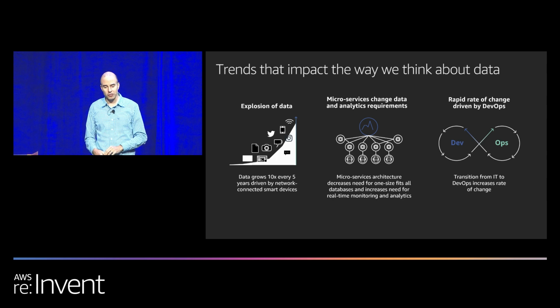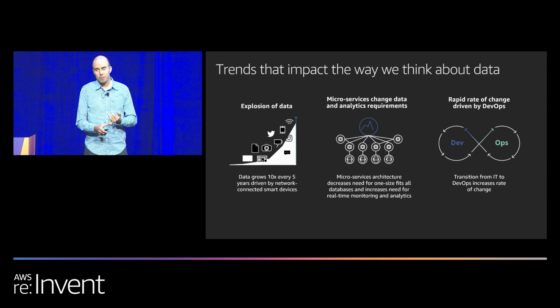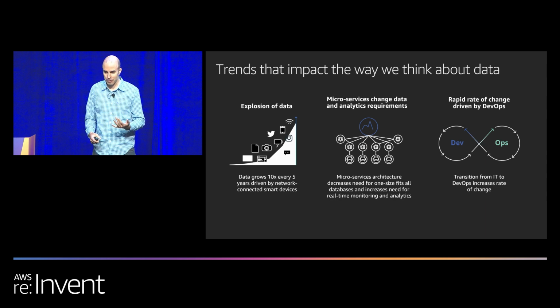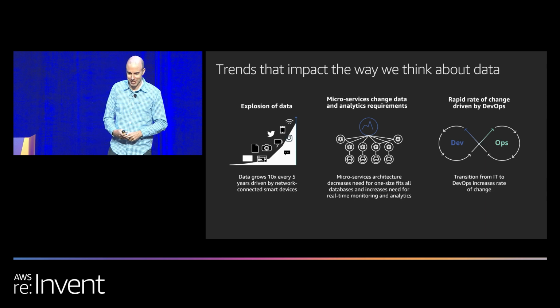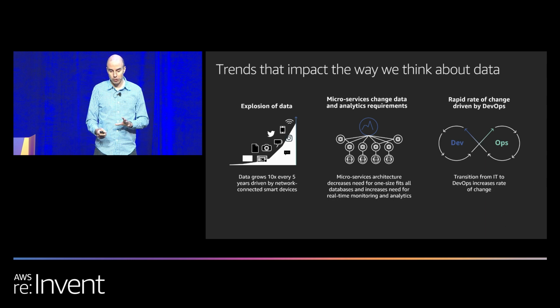If we dive a bit more into each of those, the explosion of data, what's happening is you've got a lot of data that's coming from a lot of different sources that you didn't have before. Generally speaking, it's coming from network-connected devices. Take, for example, right now, in everyone's pocket, you're going to have a mobile phone, right? There's a lot of data coming from that. You probably would have a wearable device of some sort to track your steps, and no doubt this week you're getting a very high count on that step count and meeting your fitness goals well and truly. But there's other things too. Every smart device produces this real-time data.